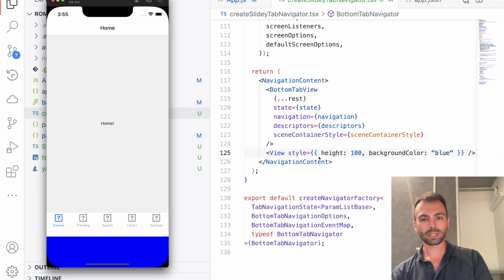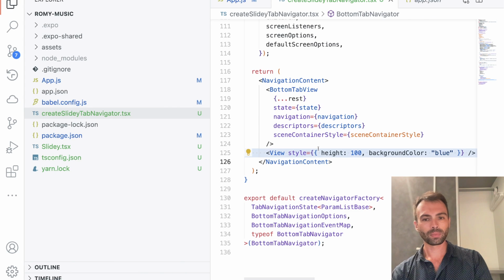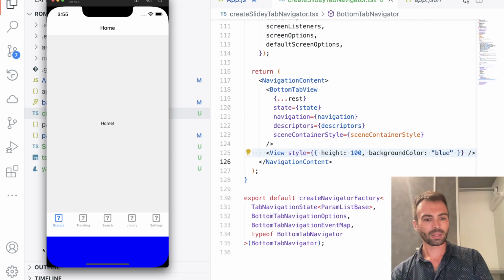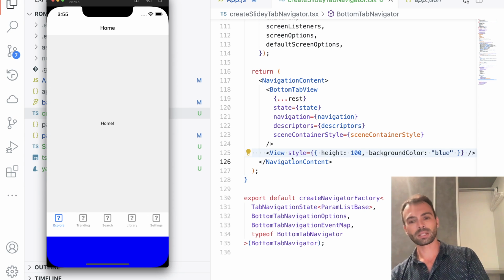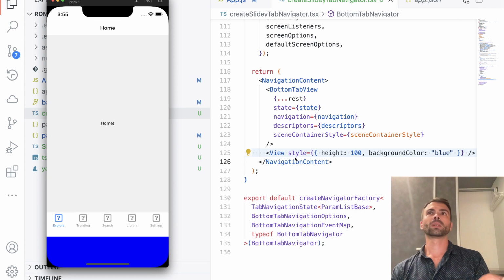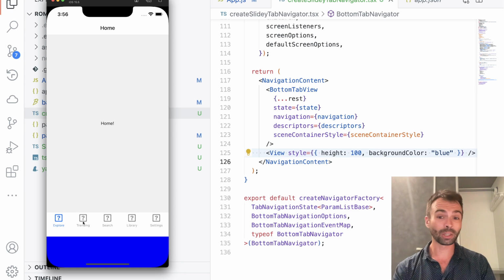Yeah, so interesting that inserting this view breaks the navigation logic. It's preventing these tabs from working. And I don't think this view is, so to speak, physically occluding these buttons. It's not like these buttons are not being pressed. It's just that they're not working when they attempt to do the navigation logic.